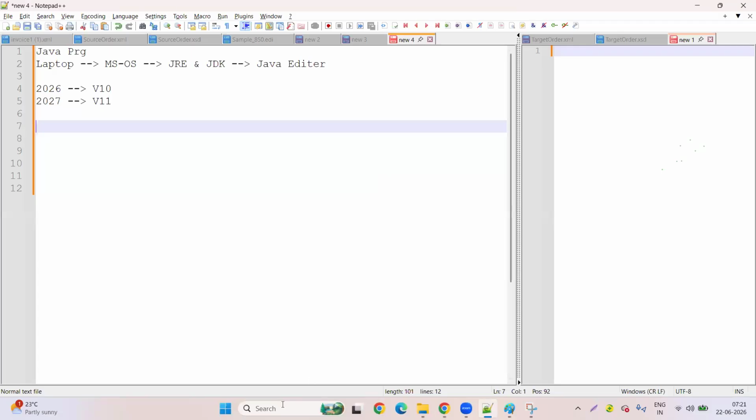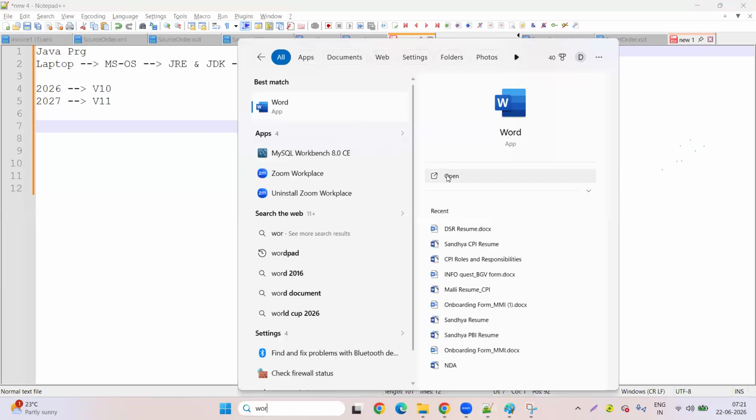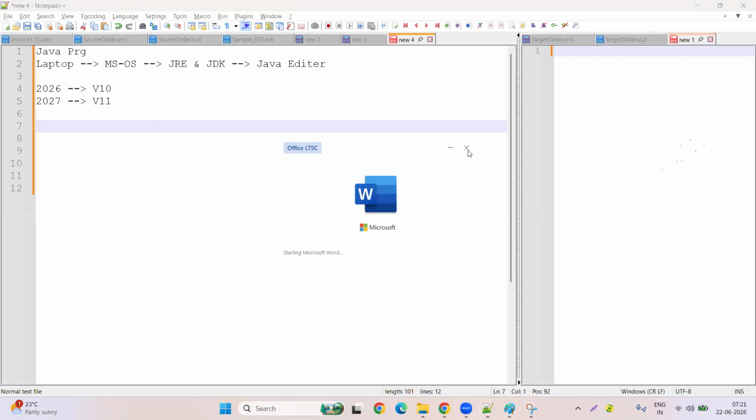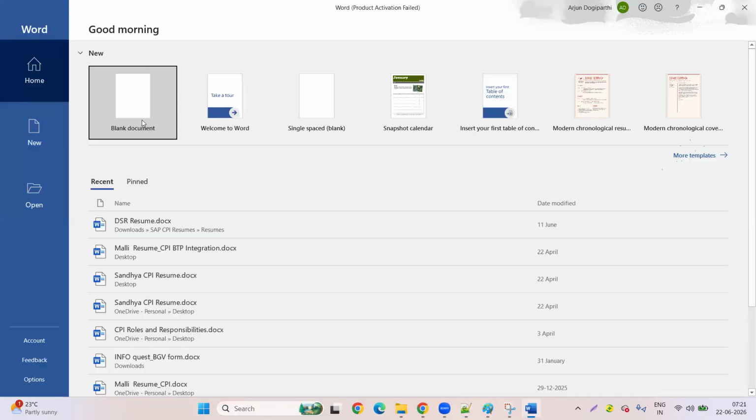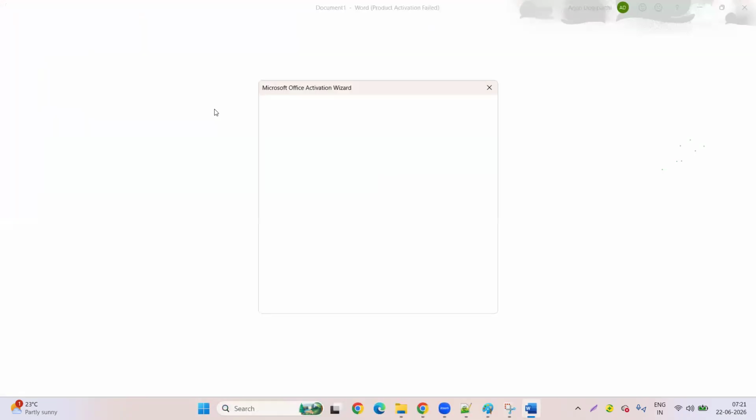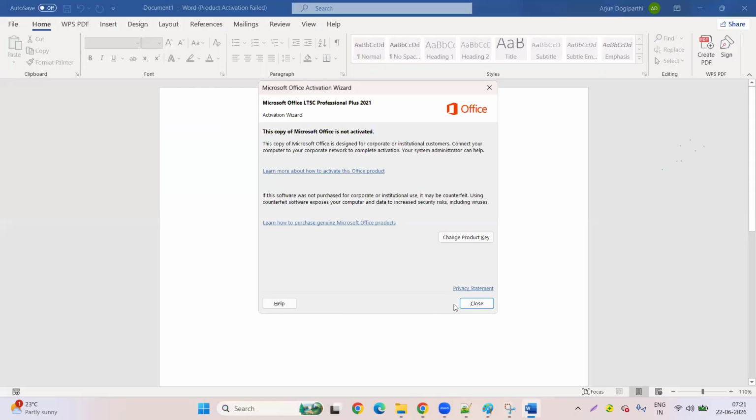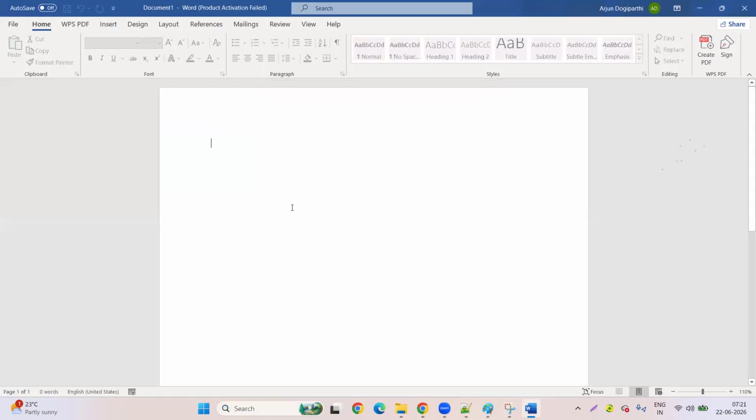You will simply open Word, and create a new Word document here.